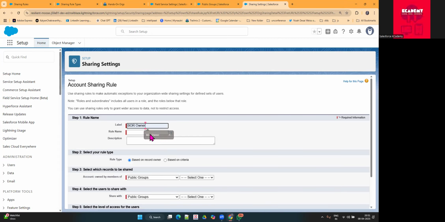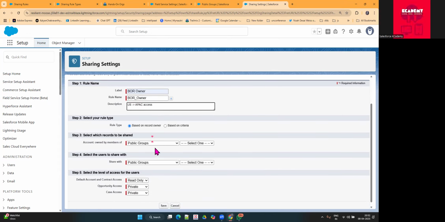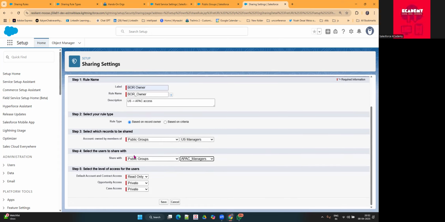This is very important, so please do concentrate. Let's write like this, US2 APAC access. In the public groups, US managers. Then here in the public group, APAC managers. What level of access?